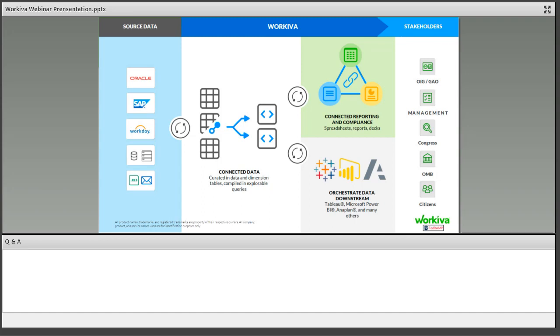One last thing: we get a lot of questions out of these demonstrations. Organizations usually like what they see, but they have questions about implementation, whether they would have to create things from scratch if they were to come on board. The short answer to that is not at all. We have services teams of solutions architects that can come in during your onboarding and reporting implementation process and help you get your reports set up and create those links as needed, so that you would not be starting from scratch day one. We touched on some of the high-level features of the platform and how it could modernize your budget process.